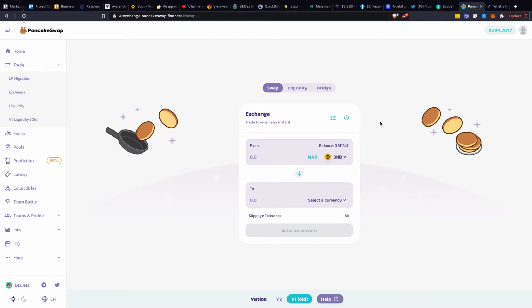So what I want to do now is actually purchase some Plankz tokens. I'm on the right legacy one, the version 1, the old one, look, so you know that it says it in the brackets there, the old. We're going to put in the currency that we wish to use. I heartily recommend that you use BNB, purely because BNB is the main currency of the Binance Smart Chain network, so most of the swaps actually go through BNB in some way, shape or form.